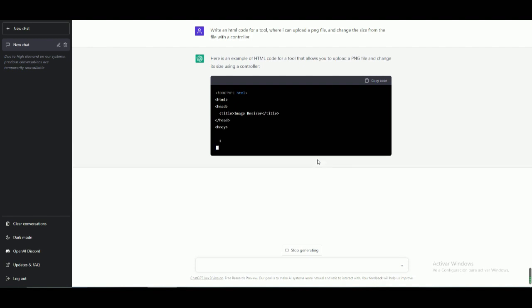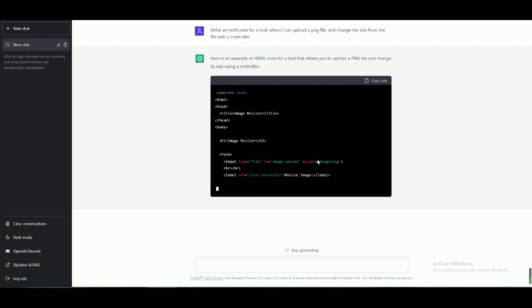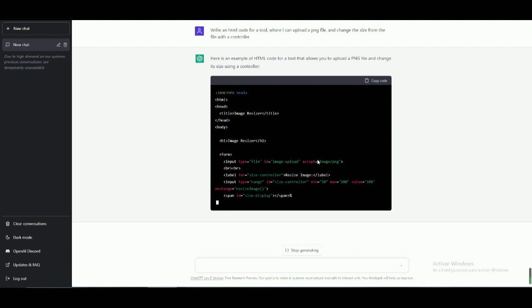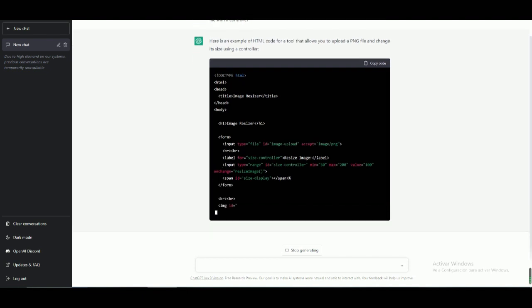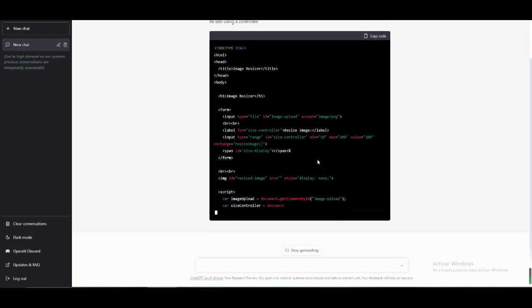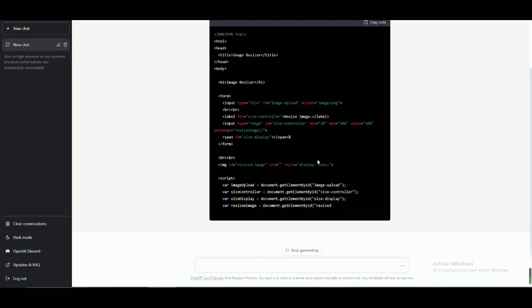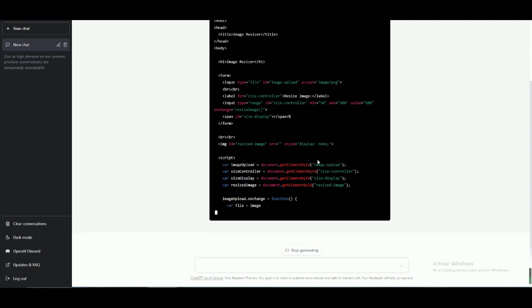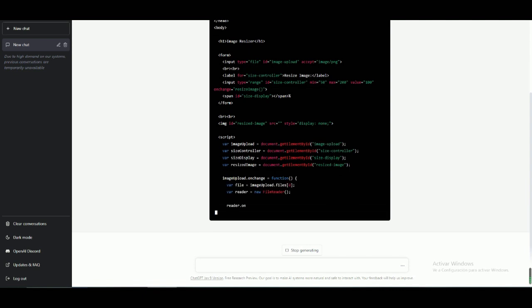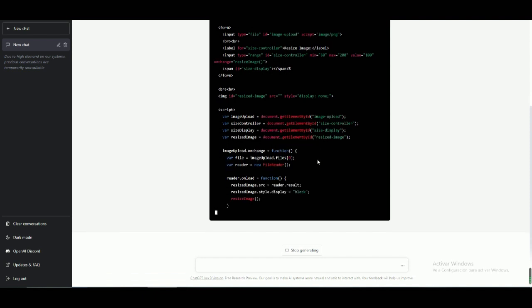Give as much information as you can, and the better your result will be. And if you're not happy with the result, you can always change it and edit again, add a few more details to make it better. You can see in just a few seconds, ChatGPT creates the code for any HTML code you want. And this is so amazing. I'm sure that will change the way we work and the way we make websites.